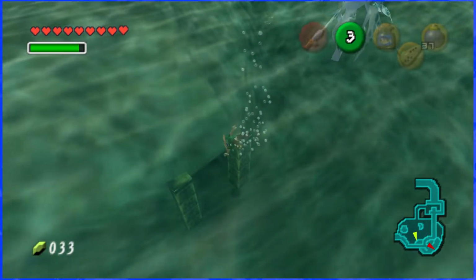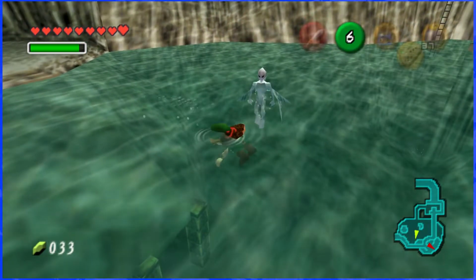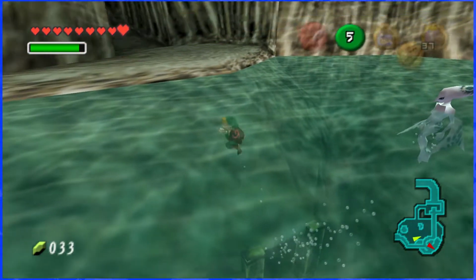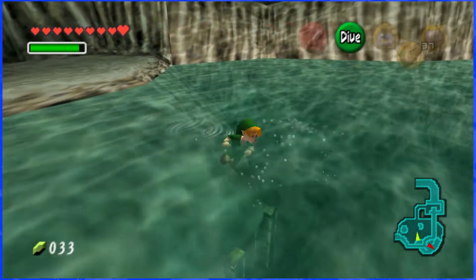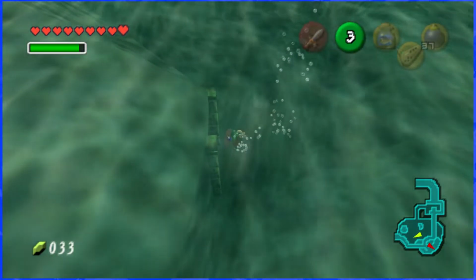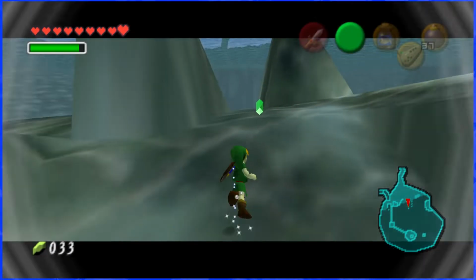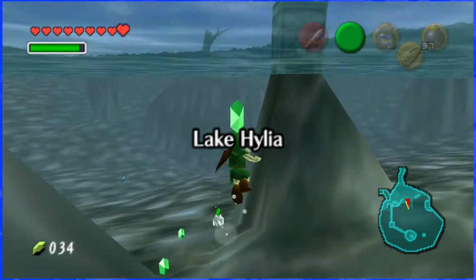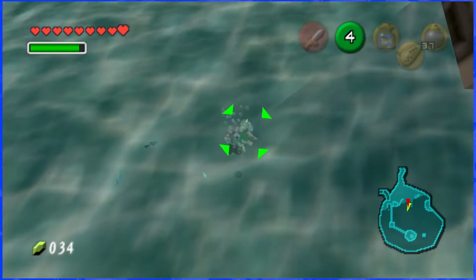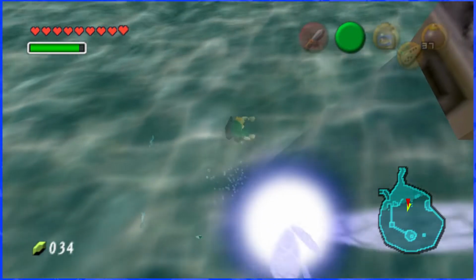So we're going to dive. See, now we can dive. Oh, dive a little deeper, if we don't mess it up like that, like I keep doing. And there we go. That's what we wanted. And that's what we're here for. We got it. It's a letter in a bottle.